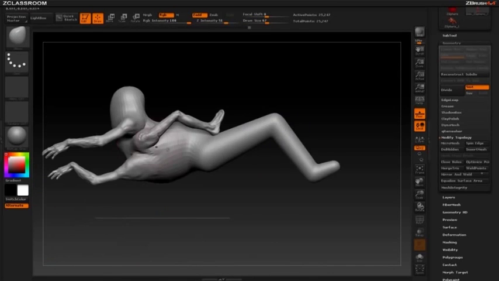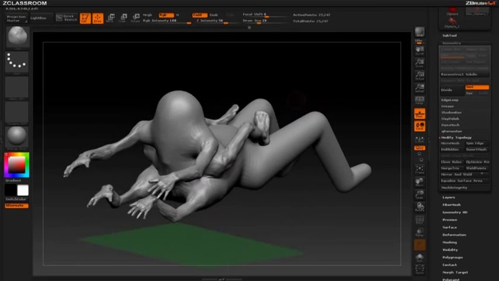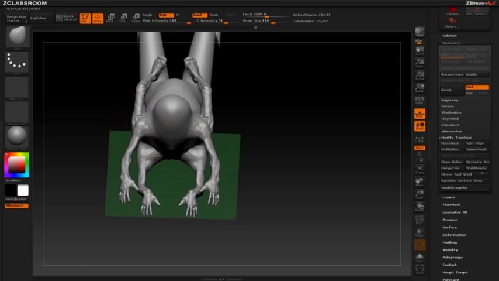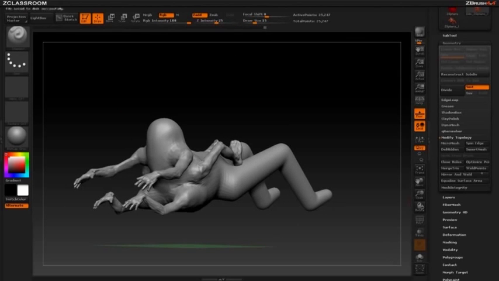You don't want to work on one view and then turn to the three-quarter view and go, oh, everything's really gross. So make sure you're always tumbling around your object, that you've got the ZBrush navigation down, and everything's looking cool. In fact, these shoulders look a little bit broad. I'm going to bring these in just a tad. Alright, so far so good.